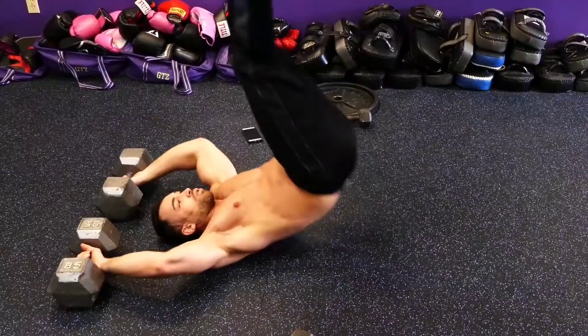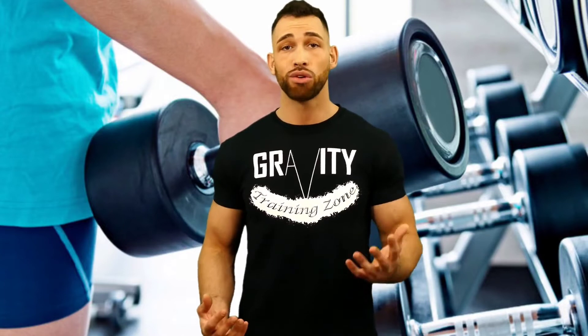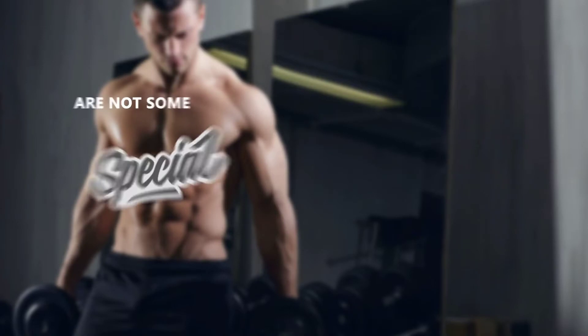The fourth and probably biggest mistake I see is going for super high reps and not training abs at a high enough intensity. As much as it seems to burn to do a hundred crunches, that doesn't mean it's the most beneficial way to build abs — in fact it's quite the opposite. A 2009 study published in Physical Therapy and Sport concluded that abdominal muscles were significantly more recruited with higher weight loads. You can curl a very light weight until your arms give out, but that's not the protocol anyone would suggest for building bigger biceps.